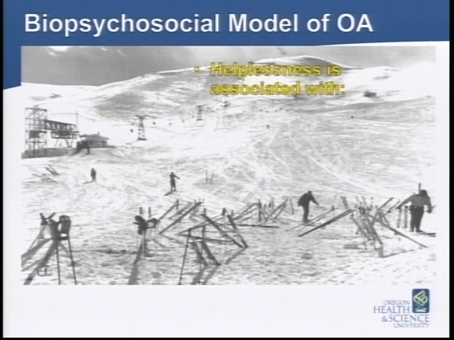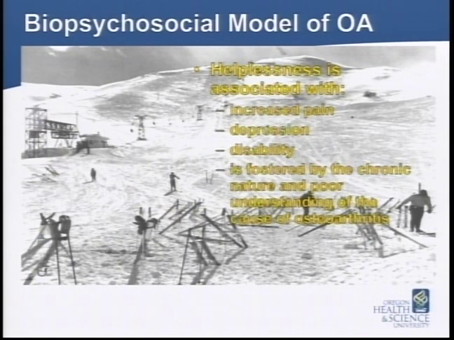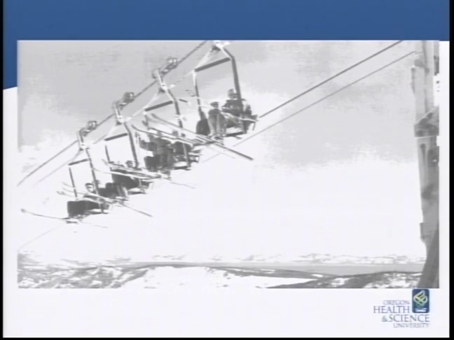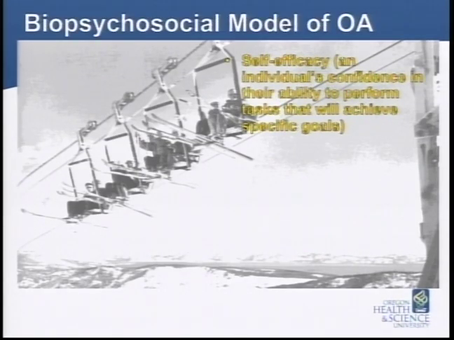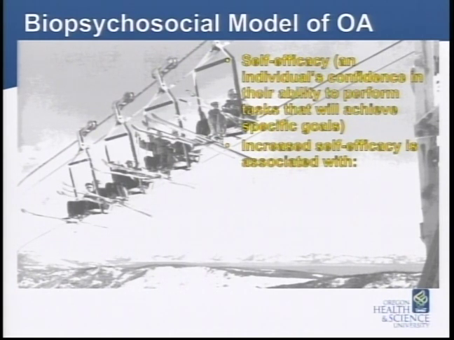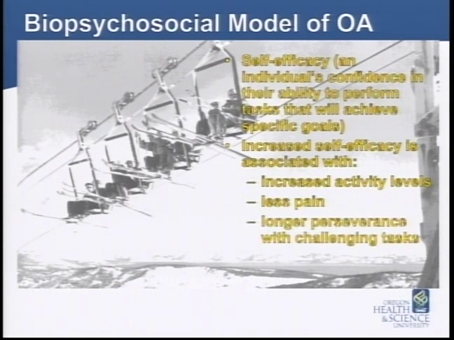Helplessness is another one of these biopsychosocial impacts, and we know that it's associated with increased pain and depression and disability, and that it's fostered by this chronic nature and poor understanding of the cause of osteoarthritis. Does exercise cause osteoarthritis? Does activity cause osteoarthritis? Can I do these things? Self-efficacy is an individual's confidence in their ability to perform tasks that achieve specific goals. And we know that increased self-efficacy is associated with increased activity levels, less pain, longer perseverance with challenging tasks.